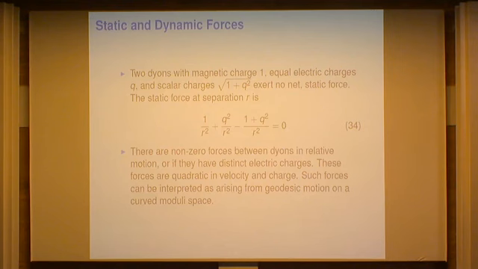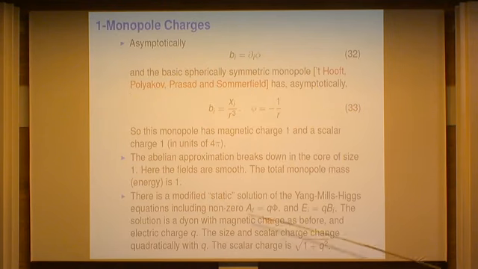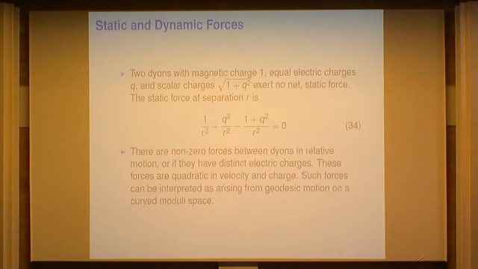It's not strictly static because whenever you have an A_T being non-zero, the fields are not really static. They're time independent, but if you do a gauge transformation to make A_T equals 0, then the fields become time dependent. And so that's a way of thinking about the dion. It's really a time dependent object. I'll say a bit more about that.